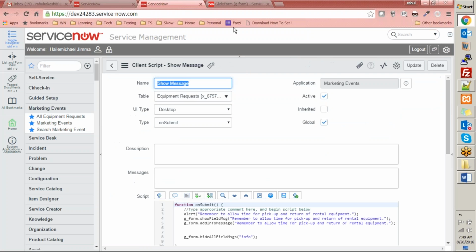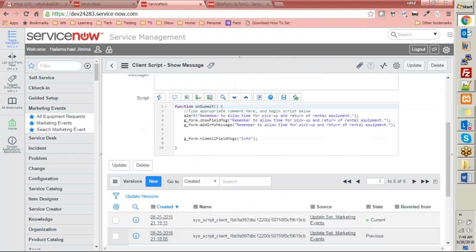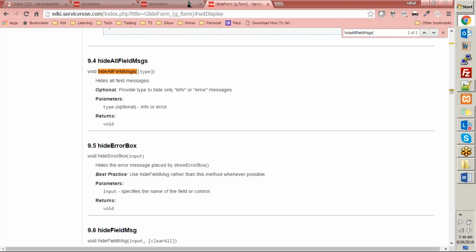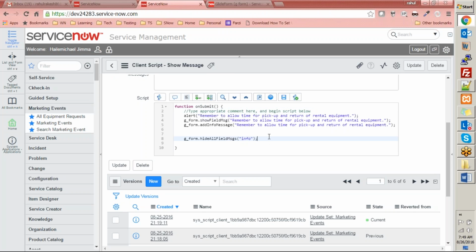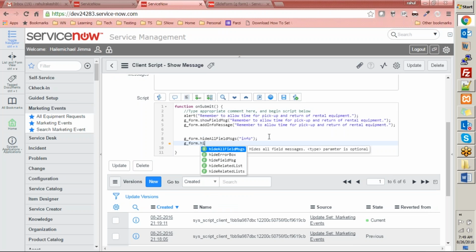We have one info message, we have g_form.hide related list.